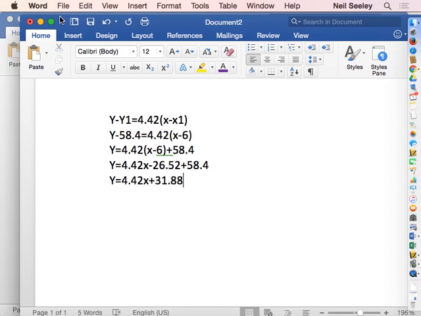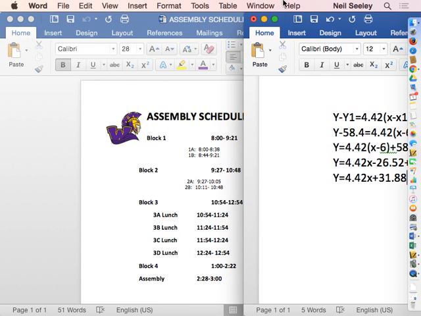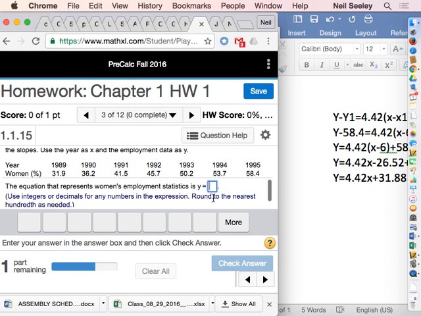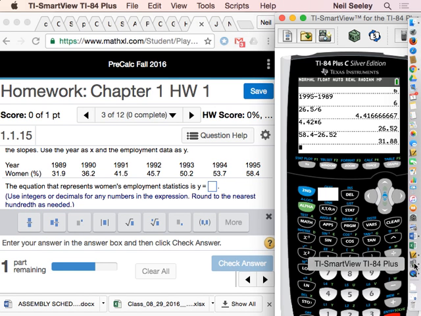Okay, here we go. Wait, have you done this before? Have I done this before? This particular problem, no, but I think I'm screwing up. It should be 31.9, I believe. You think 31.9? Because it says round it? Okay. Let's do that. It says to the nearest hundredth. Do you think my 31.88 would be okay? Because that'd be hundredth.